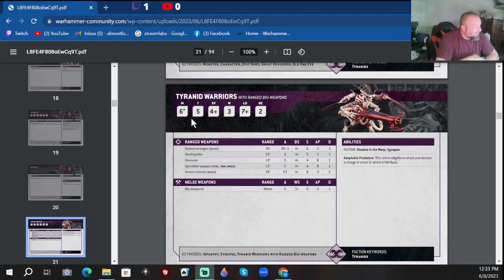We have the Barb Strangler, which is Blast, 36-inch range, D6 plus 1 attacks, 4 up to hit, strength 6, -1 damage. Death Spitter, 24-inch range, 3 attacks, 4 up to hit, strength 5, -1 damage. Devourer, 18-inch range, 5 attacks, 4 up to hit, strength 4, AP -1, 1 damage. Spine Fist: Assault, Pistol, and Twin-linked, so you can advance and shoot with them, shoot them while you're in combat, and reroll the wounds. 12-inch range, 2 shots, 4 up to hit, strength 4, AP -1, 1 damage. And then the Venom Cannon is Blast, 36-inch range, D3 shots, 4 up to hit, strength 9, -2 damage. And then their melee weapon is Bioweapons, 5 attacks, 3 up to hit, strength 5, -1 damage.